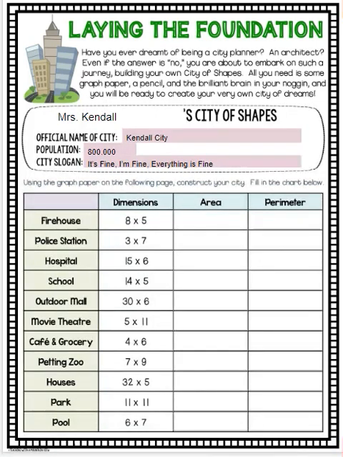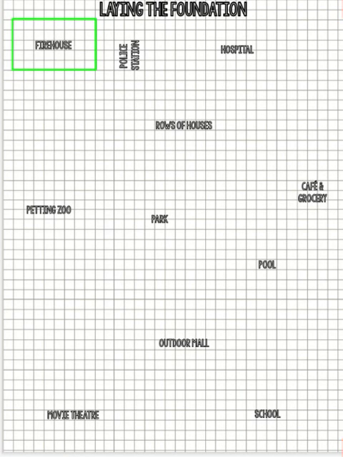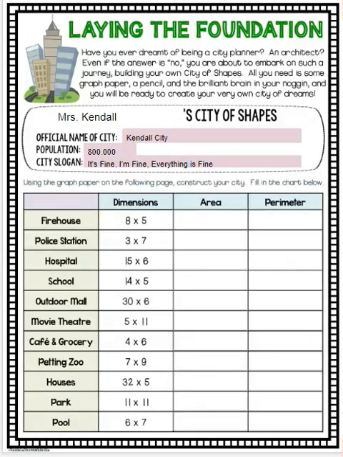If you want to take some time to think about it, you can always come back and fill this section in later. Then, what we're going to do first is graph out the area and perimeter for each of these different buildings in the city. Once we've done that, we're going to go to the graph paper for laying the foundation, and actually draw out those rectangles and squares to match. So let's get started first by remembering what the difference is between area and perimeter.